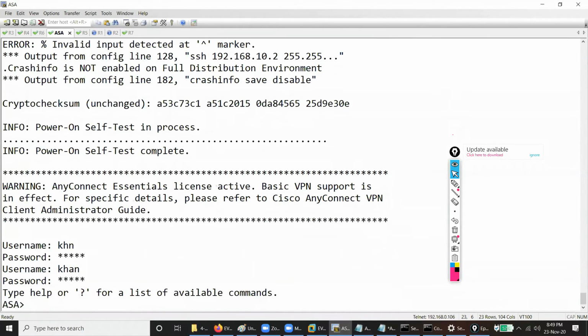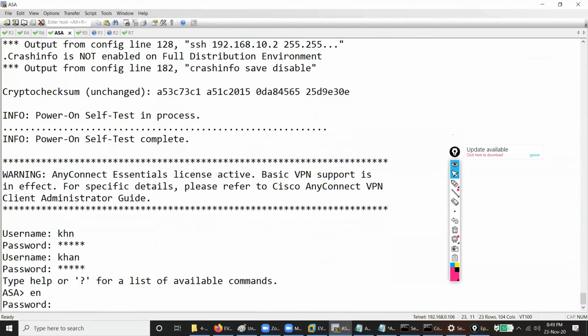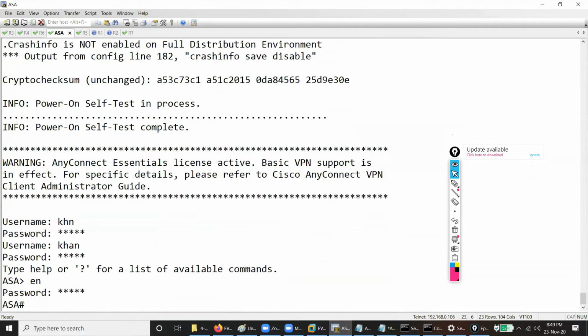Actually, the office people bought some laptops. One guy suggested that this laptop works very nicely. He bought it after doing some research for running CCIE routing and switching topologies.